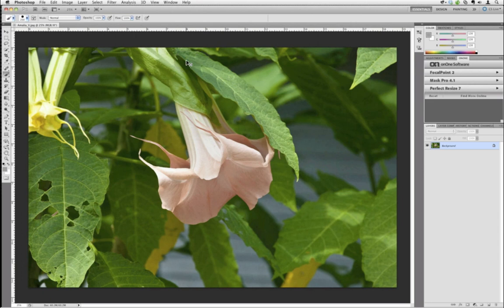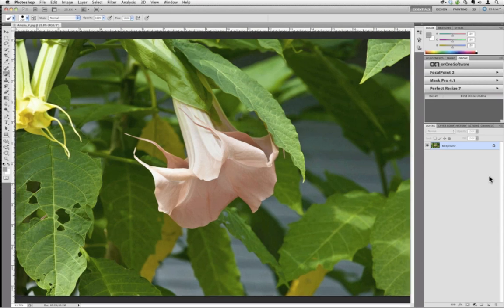So let's say that we want to work on this. Now, Amalia does not have any background layer, so there is nothing to see behind the image. So if you want, what I would do is you can drag this lock to the garbage, and that'll turn it from a background to an actual layer.